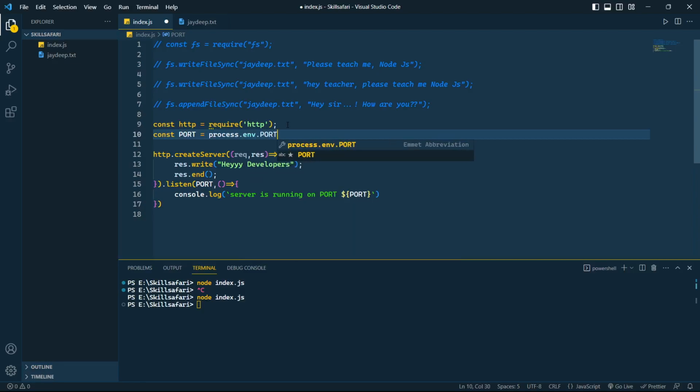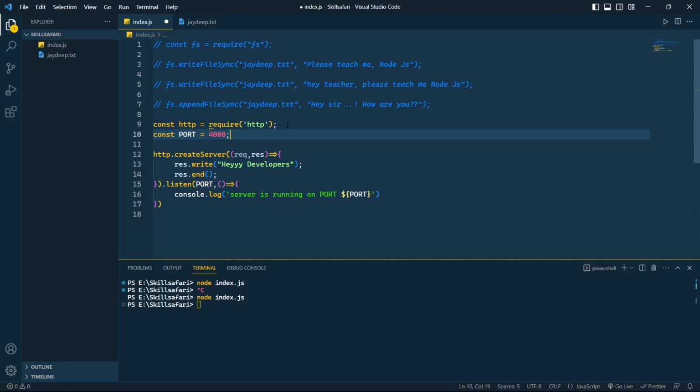Why am I writing this, and what is process, and what is .env and port? I know that inside your mind there are a whole bunch of questions, so let me explain. The way we are declaring the port inside our application, like port number 3000 or port number 4000, is not the way when you host your application on a production grade.